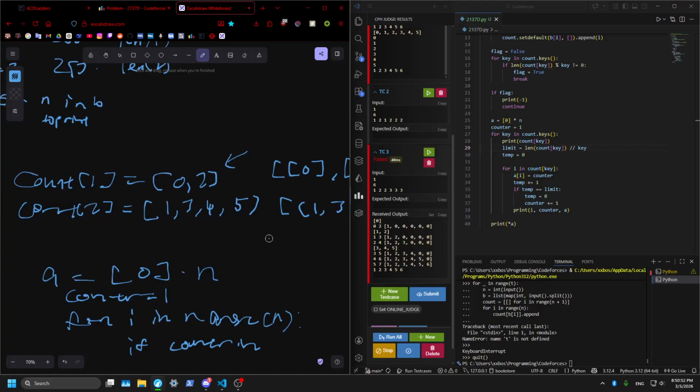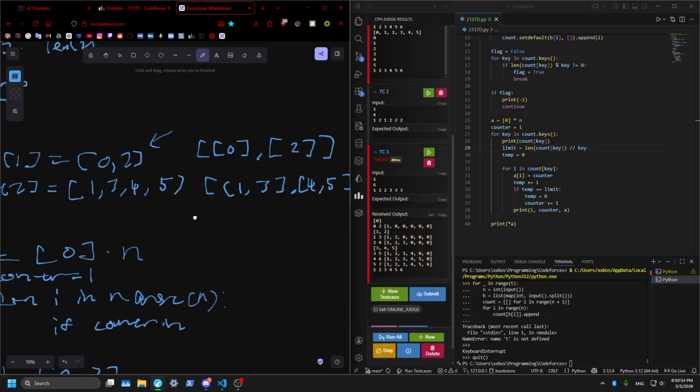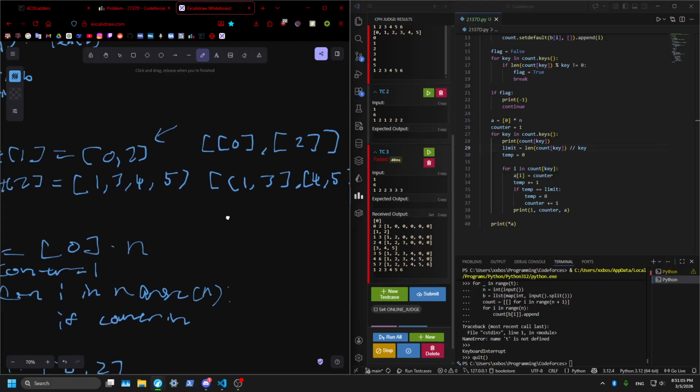Count. The length is 2 divided by... wait.